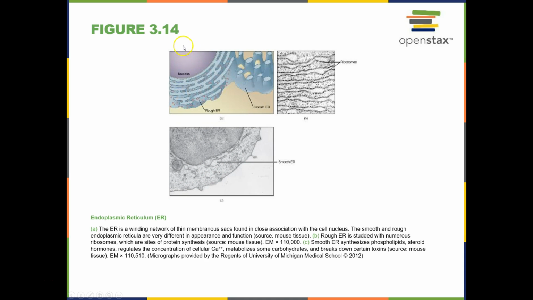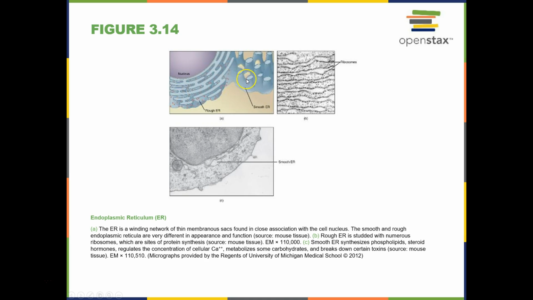So when proteins start being produced, protein synthesis starts in the nucleus, the transcript moves out, can enter the rough ER, and then can be translated into the protein within the rough ER on those ribosomes. So one of the functions of the rough ER is to produce and modify proteins. And then we package those proteins up and send them to the Golgi.